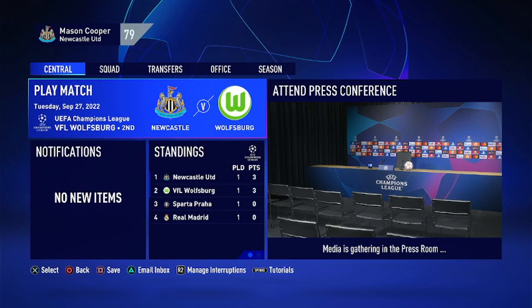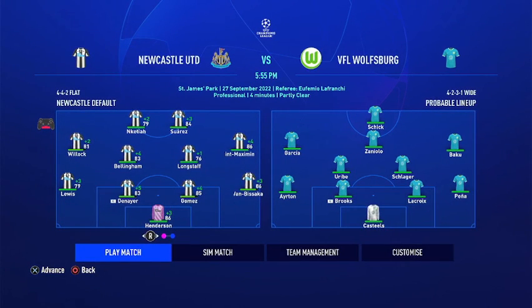But anyway, we are up against Wolfsburg here. Rotated starting 11, but give some of my other players. Henderson is an 86, which after this game I'm going to have to look at his development plan. But you could see they got Patrick Schick up front, good signing for him. Zaniolo playing behind him, holy crap.